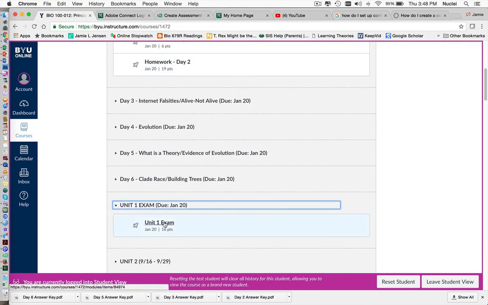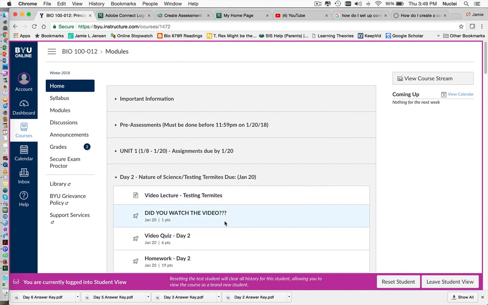And it will open. It's actually open now. And you'll just take the exam. The exams are open book as well, but they're timed for 1 hour. So the idea there is that we really do want you to study and be prepared for it, because you can't possibly look everything up in the 1 hour. So you do need to be prepared, but you can use whatever resources you have available to you, including the internet, to take these unit exams. But keep in mind they are timed for 1 hour. All right, so I think that is actually everything there is for the structure of the course.